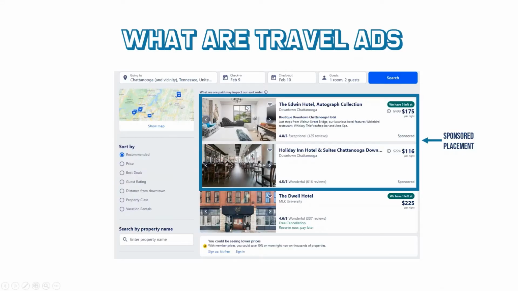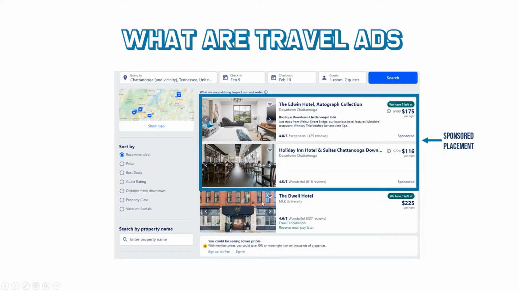So what are travel ads? Travel ads are a cost per click based product that provides your hotel access to premium placements in destination search result pages across Expedia.com, Hotels.com, Travelocity.com, Orbitz.com, and multiple Expedia International points of sale. So with travel ads, you can specify your exact need periods, which I'll talk about a little bit more in just a minute, to go after your most valuable customers where and when you decide.